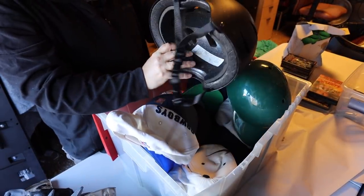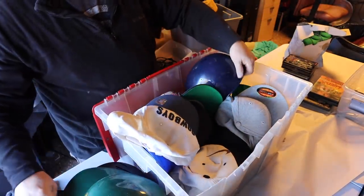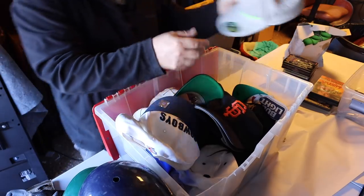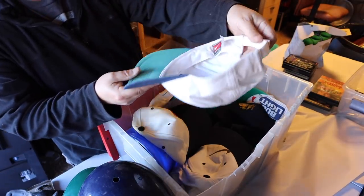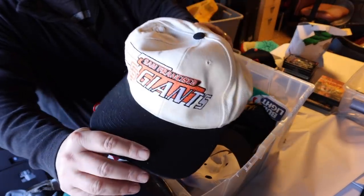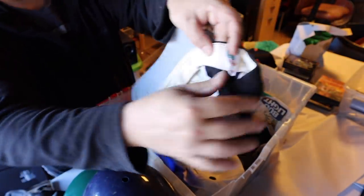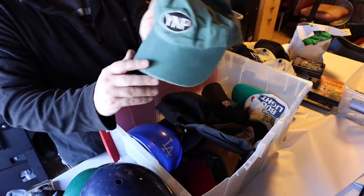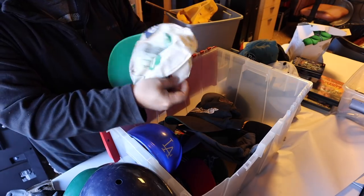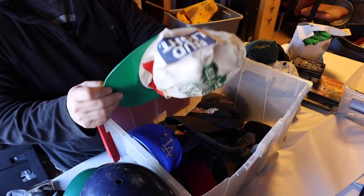Next up we've got a box of helmets and hats. Baseball stuff and some decent hats. Got some stains on the bottom there. Cowboys - that one looks decent. NFL branded. Nike hat. San Francisco Giants - that one almost has a military look to it. New Era. Yellowstone National Park. L.A. Kings. Look at this one - there's a vintage painter's cap. Budweiser. That one's kind of neat.